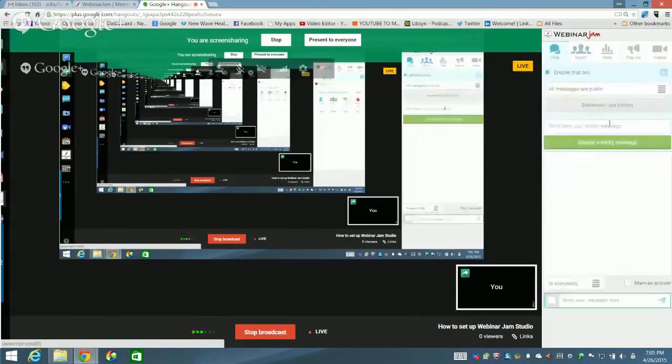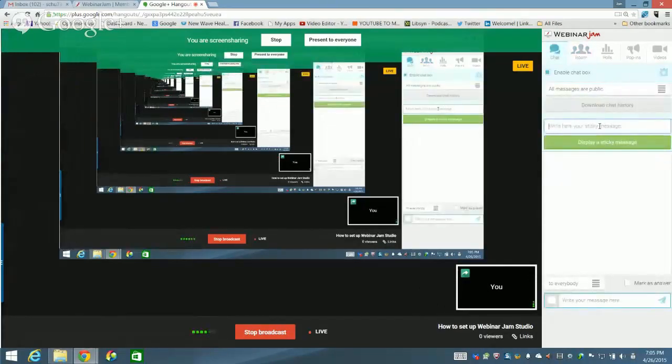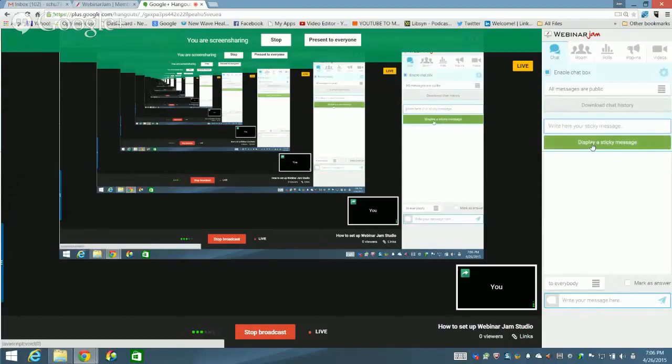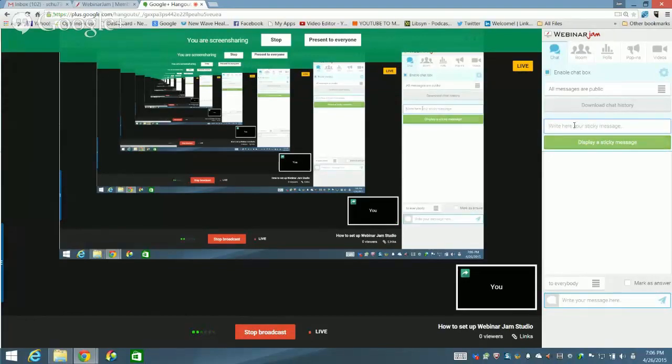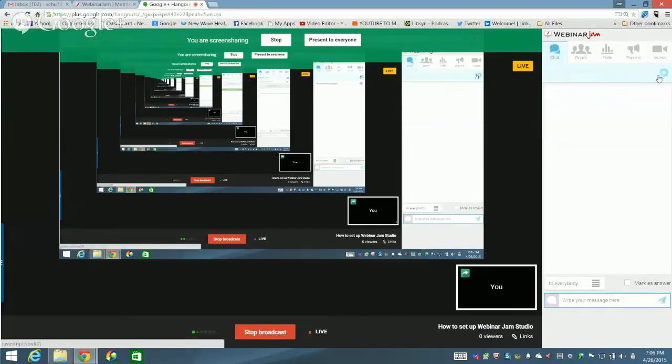So that's the sticky note. You can also put URLs in there. So if you're having an issue with your pop-ins or it doesn't work, you can put a sales page or a bit.ly link URL in here, and all you have to do is hit display sticky note. So if I just did this and hit sticky note, what it should do is display. I guess it's not doing it because we're not live, but that's what you would do.